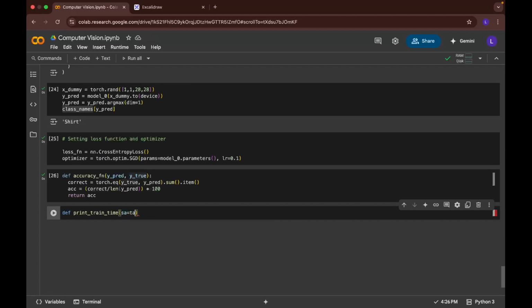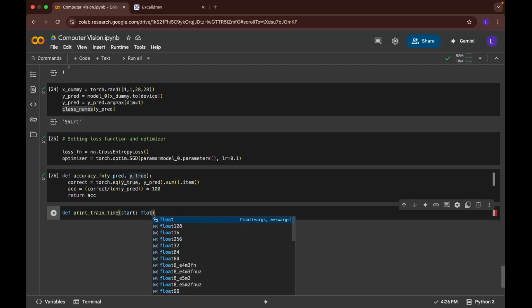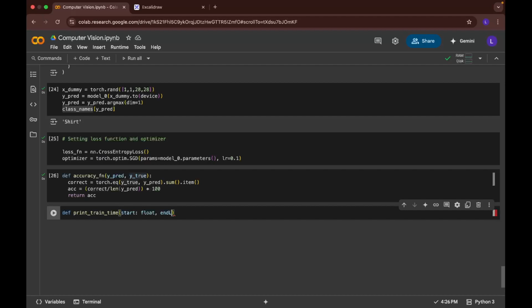So I'll pass certain parameters to my function. First will be start, which will be the starting time. And if you don't understand, just do not worry. While we implement this function, you will understand it. So end will be the end time, which will be a float, and we'll also pass device. So device will be of type torch.device, and let us set it to None for now.